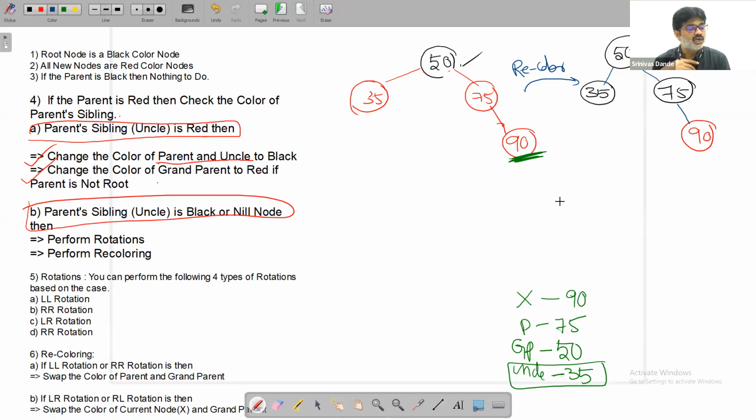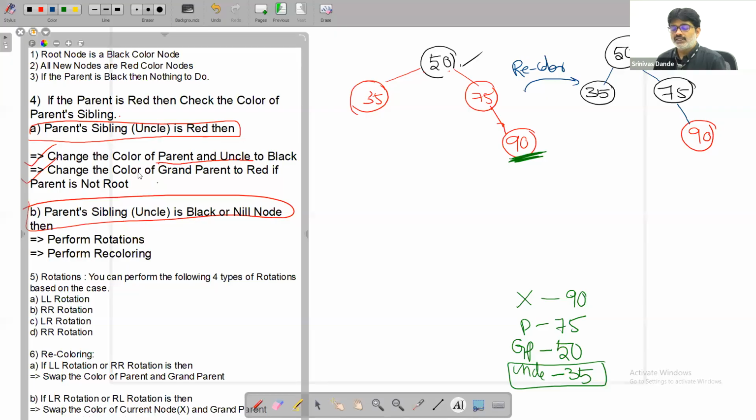Because grandparent is not the root. Ah, yes, correct. Here is a mistake. Change the color of grandparent to red if the grandparent is not root, correct. Yeah, you're right.